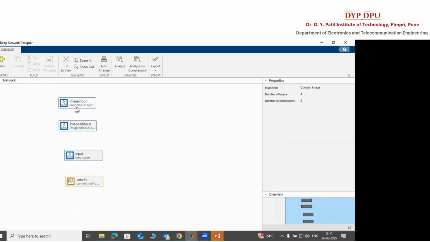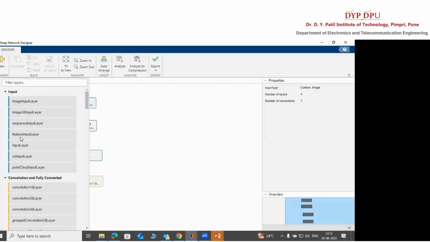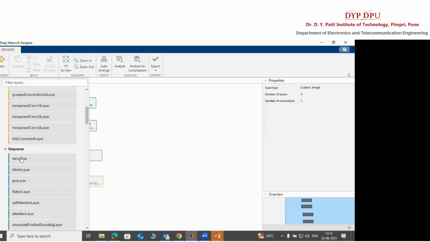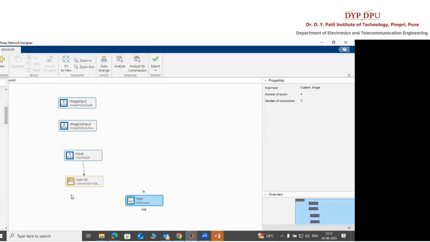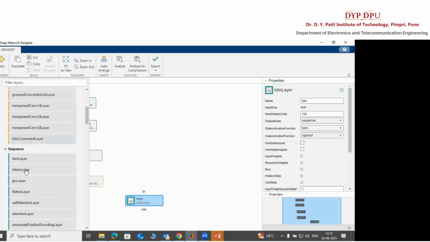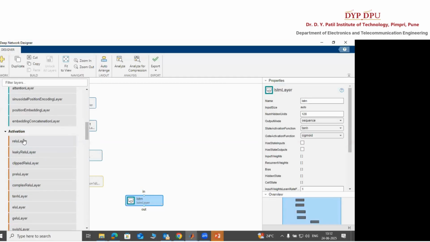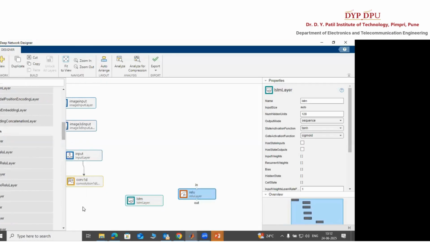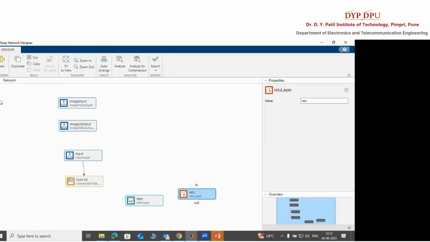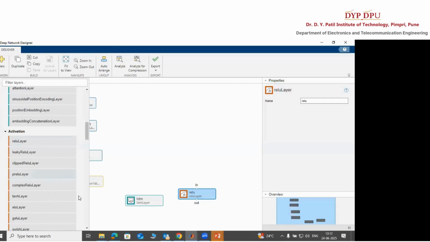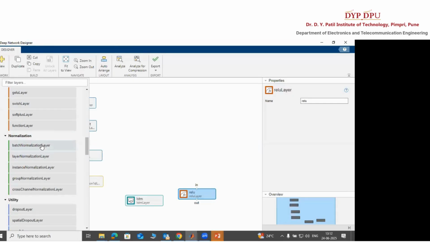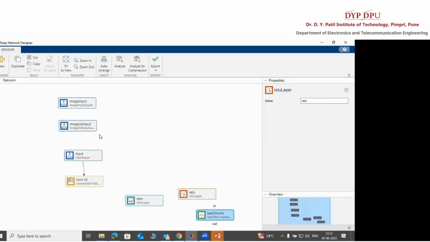Okay, you have to just connect this way. These are all the input layers, so not connected. This will be connected. Okay, go to the Layer Library. To move further, again go to the Layer Library. Then you will get an activation layer. Just click here, activation layer. Further, activation layer. Okay, like that.